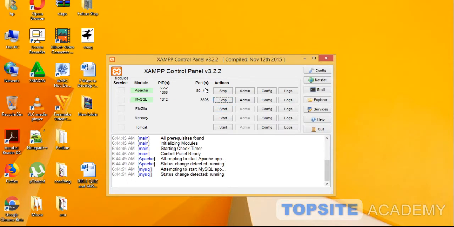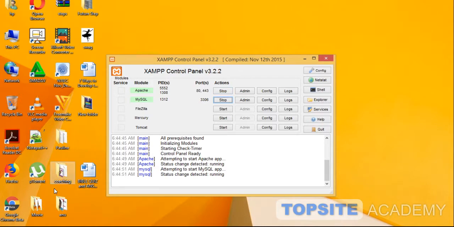And if they are not starting up, you can actually check your system to see if there are some applications running that are making use of the same port number. One of such applications is your Skype. So all you just have to do is disable it, quit it from running, then come back here and start it again. I believe that should solve it.